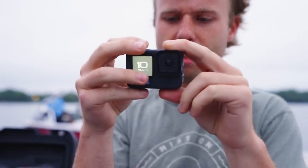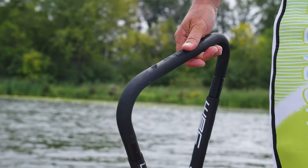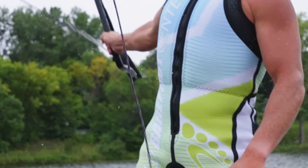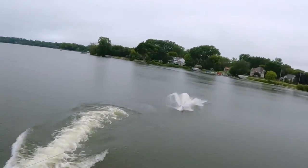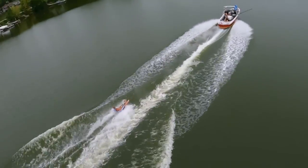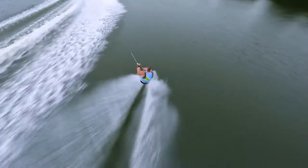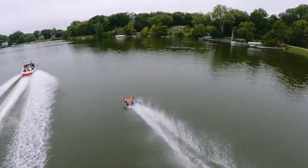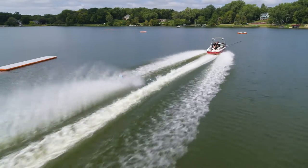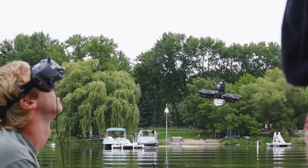We're in Little Canada, Minnesota today shooting with Mission Boat Gear. We've got drones and we're gonna see a little bit of barefoot water skiing. I've been barefooting for like 25 years now — I learned when I was a kid back in New Zealand. It was a big family deal for us. Barefoot water skiing — you've heard of it maybe, but experiencing it is something we've really only seen a few videos of. This is a good chance to create something truly unique, and Ben is just gnarly. We can incorporate these reef mats and he can showcase his skills with those.